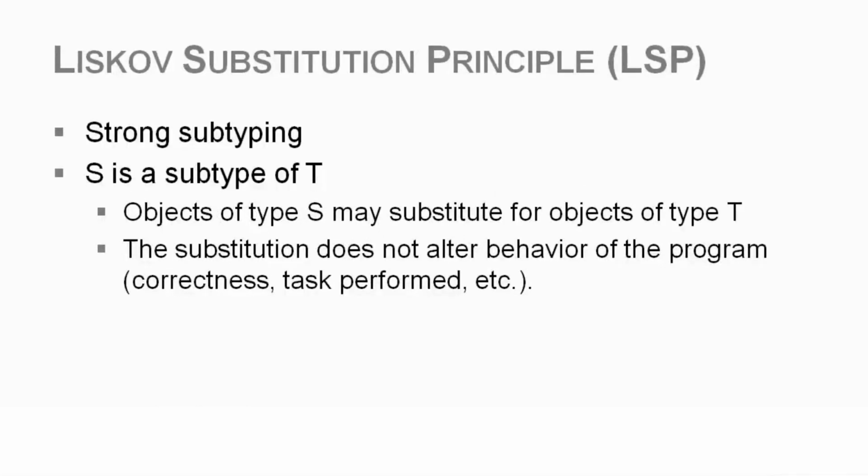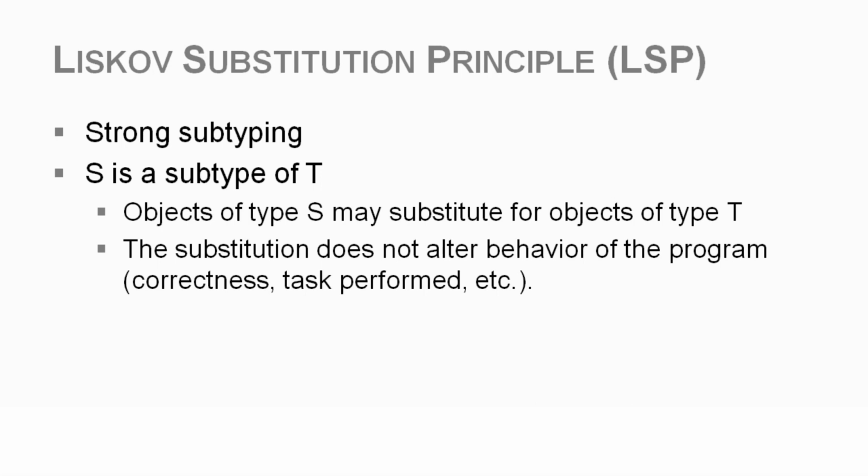So let's talk about the Liskov substitution principle. The Liskov substitution principle, or LSP, is basically strong subtyping. And this is something that we really don't think a lot about in C#. It's a little bit built into the language feature. But it's just a principle that you should be aware of, and we'll talk about an example of how you can not be aware of it on occasion.